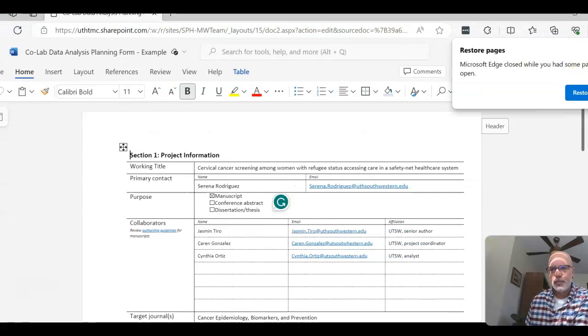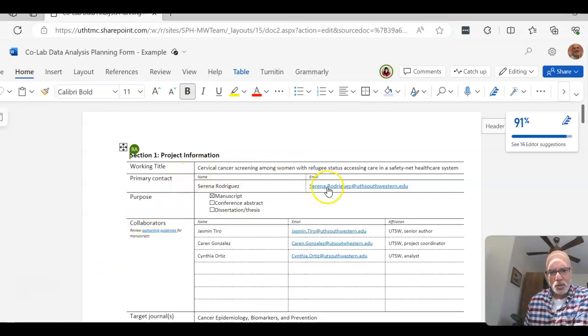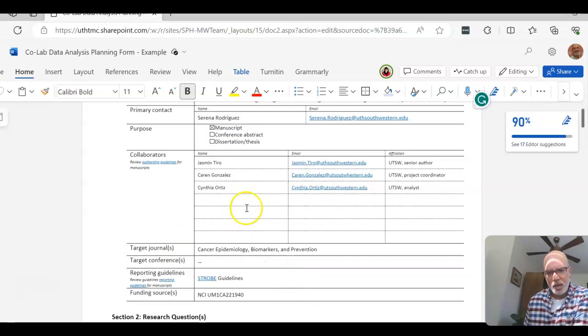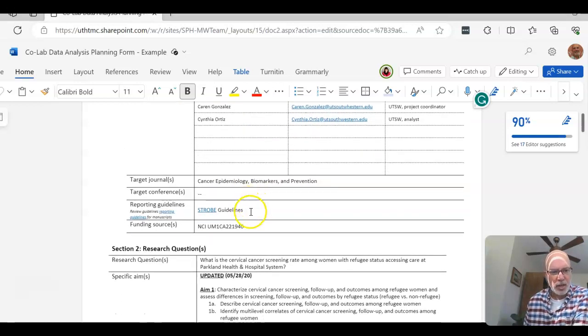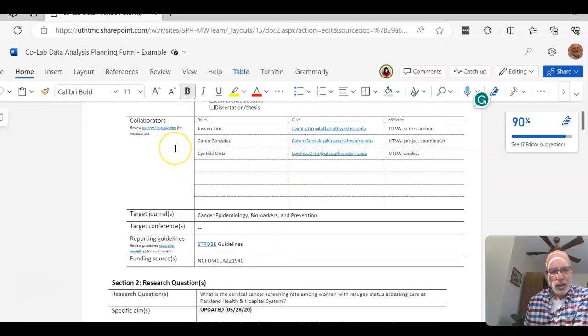So here's an example. In the example, you will put your draft title of your manuscript, you'll put your contact information, you'll tell us whether it's a manuscript or something else. If there are co-authors, you're going to list your co-authors there. Don't worry so much about author order at this time, but if you happen to know it, that's fine. You will use the author guidelines in determining authorship order. There are some standardizations that we have within our team that you'll need to be attentive to. For example, if you are writing about a project on which someone is the PI, the PI is usually either second or last author, and you might ask them which spot they prefer.